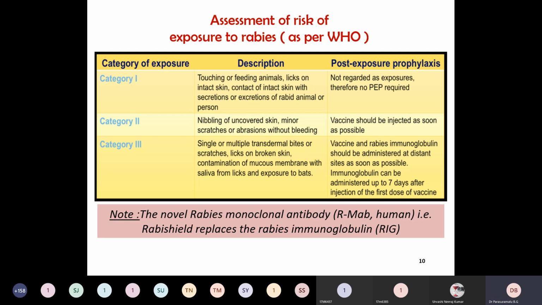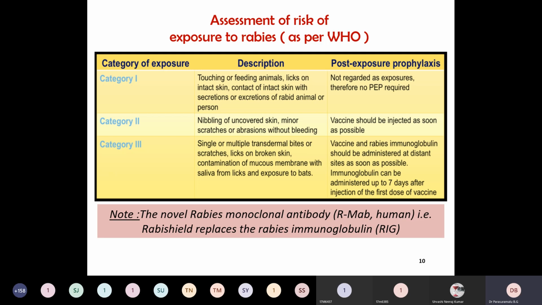See the advantages of recombinant rabies monoclonal antibodies. See, this is important. Here it is improved because it has improved safety, because there is no transmission of bloodborne pathogens, and expanded availability, unlimited production capacity, and consistency in the production that is well characterized. Definitely it is more potent compared to rabies immunoglobulins.